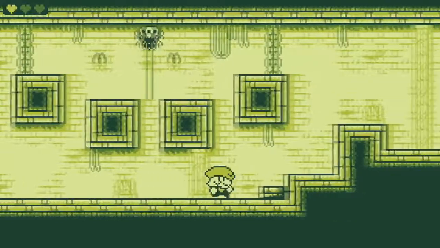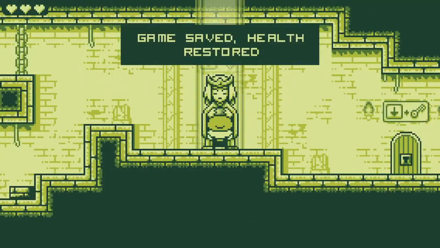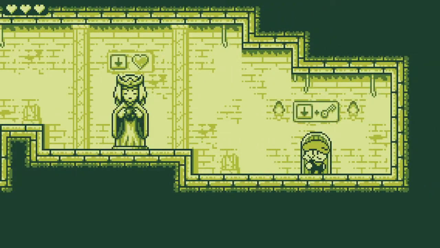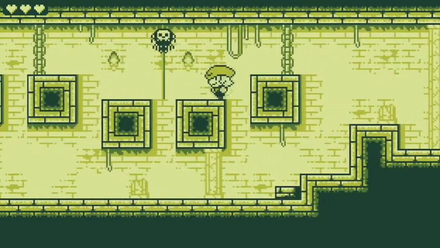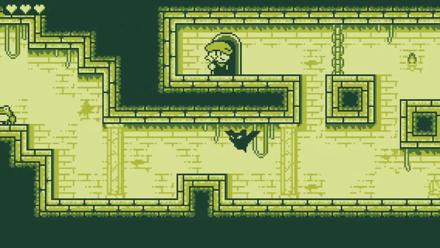So let's see. Okay, we can heal up, which is awesome. That game stayed saved and health restored. There we go. Two things at once. That's awesome. Okay, so we're just gonna try to make it past the spider and the bat.